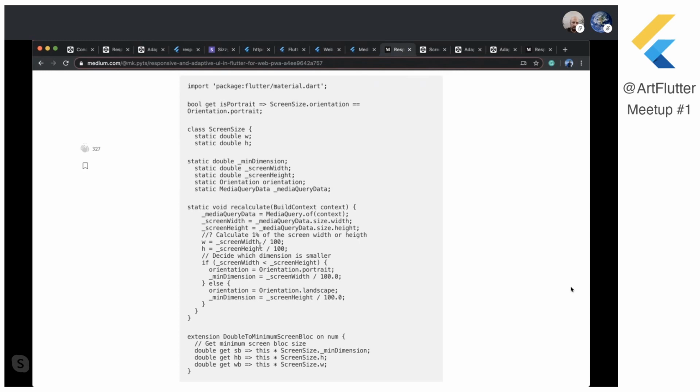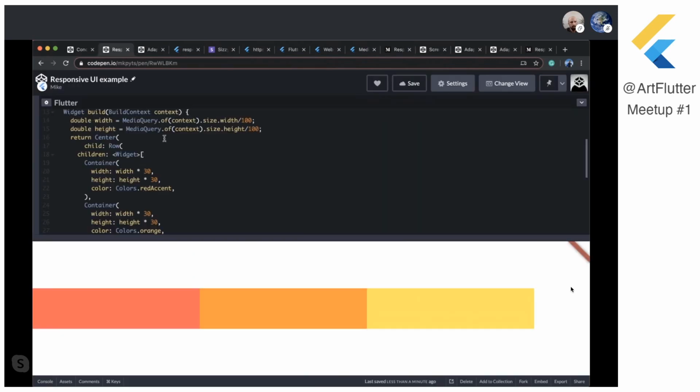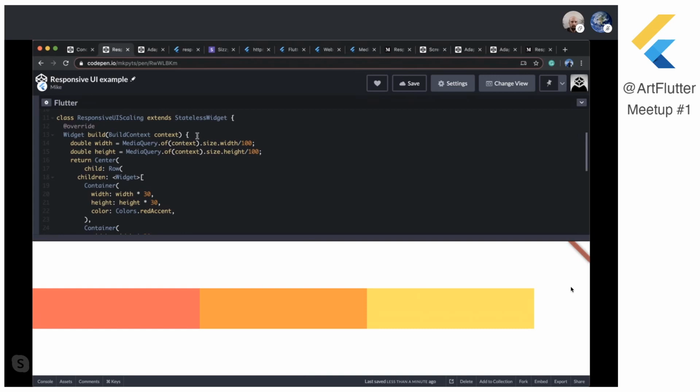It is taking the current media query of context and recalculating the size of the screen. So all the time when you call this method, your media query is recalculated, and you are getting relative points for your UI. And also it would be cool to use it, for example, not like in this example. Let's return back to this one, the responsive UI. For example, do you remember I was talking about media query, and that we will return back to this.